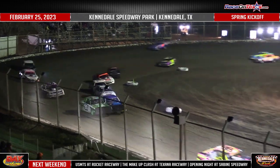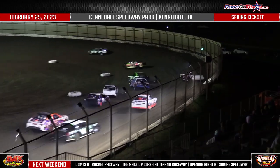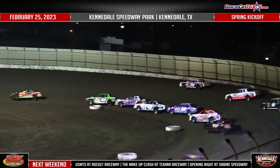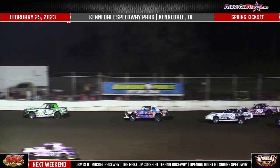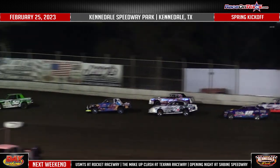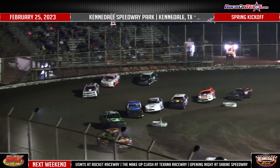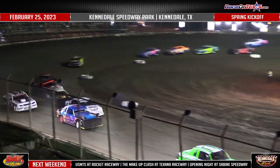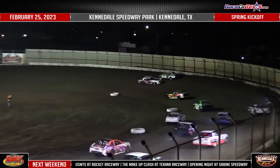721 of Jason Gore, still your leader as the 88 of Blake Clark in second and a good battle on the speedway for that third spot with the 50 of Matt Gilliam up to third. The 116 of Damon Hammond in fourth. Then it's the 422 of Gregory Muirhead. That's going to be your top five, as the 54M of Michael Dabney trying to get a good run on that top side there in that sixth spot. Caution on the speedway.